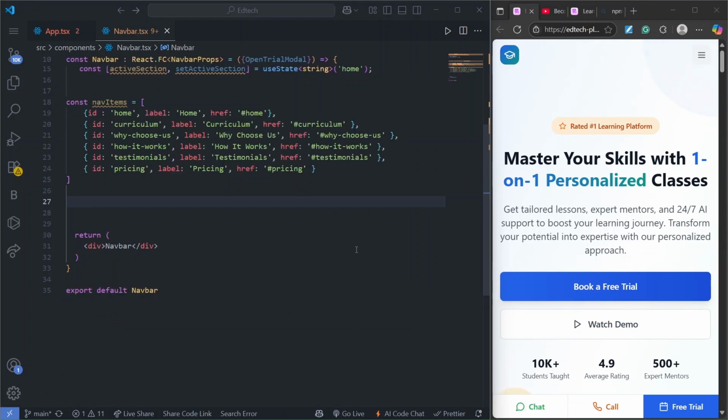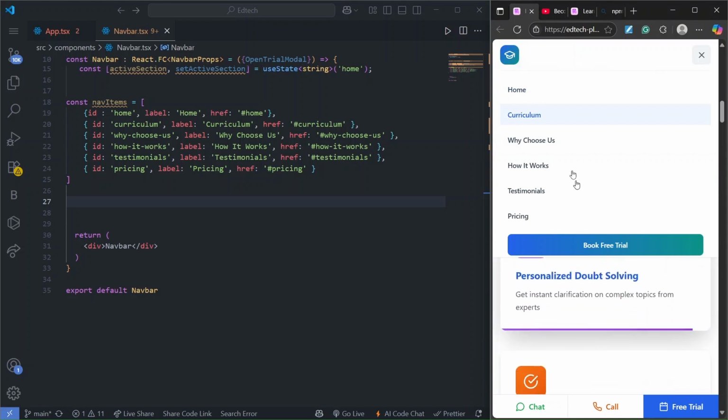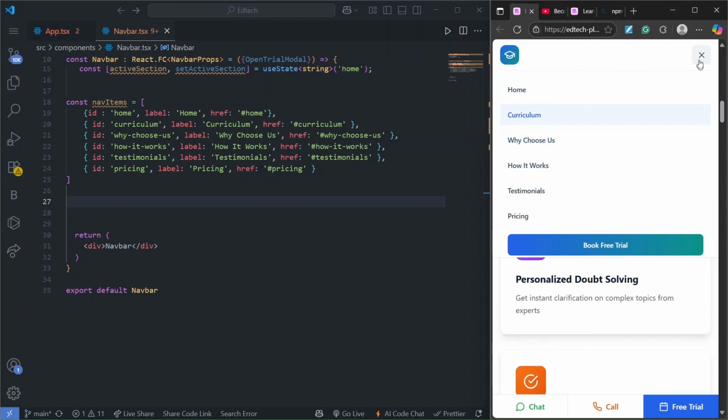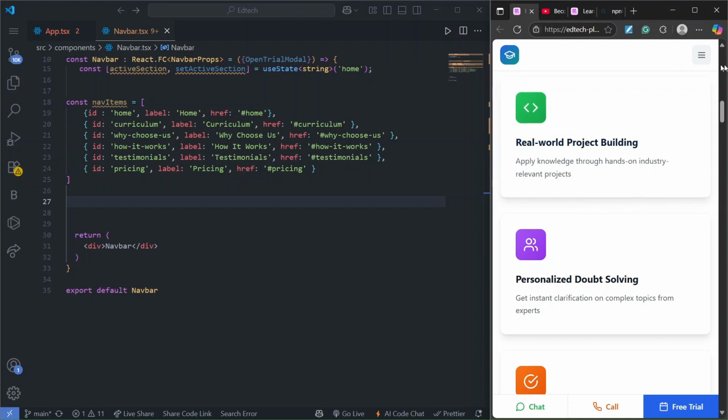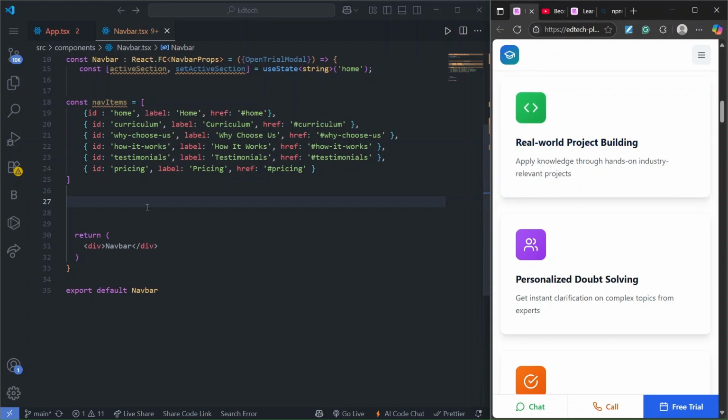Now let's write the useEffect for our Navbar TSX. In useEffect, we are going to handle the side effect, and we are going to track which section is active right now, right? So when we are scrolling, we are tracking which section is in our viewport. So now the curriculum section is in our viewport, right? So it is tracking all these things. How are we going to track? useEffect is a hook that runs side effects in our function component. So how we are going to use it, we are going to see right now.